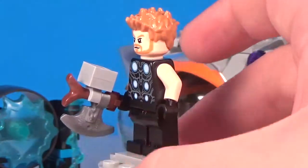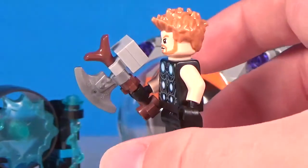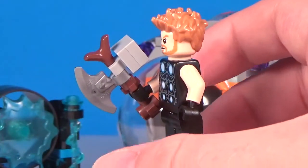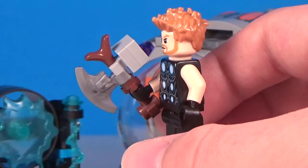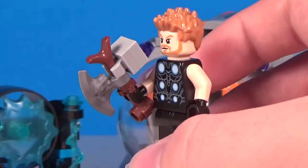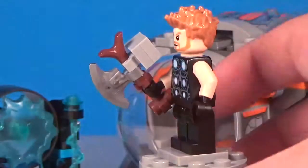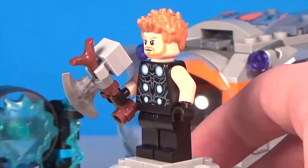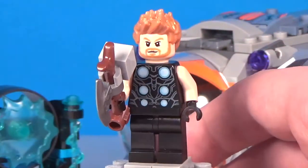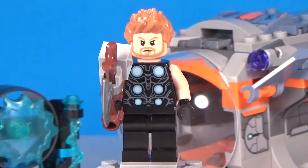Thor's really nice. He has a really cool new hammer — this is the Stormbreaker. Now, in the comics, the Stormbreaker is wielded by Beta Ray Bill, but I don't think Marvel has any plans to bring him into the movie. So Thor has a new hammer — it's kind of like an axe-type hammer thing. Still really cool. This wood piece up here is supposed to hint that Groot provides the wood for the shaft of Thor's new weapon.